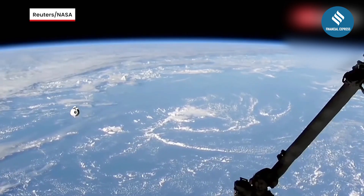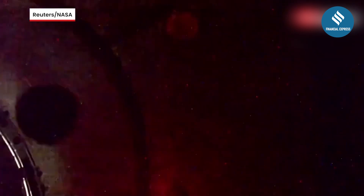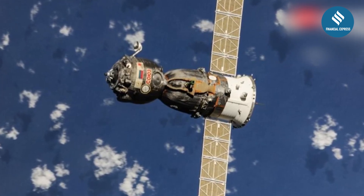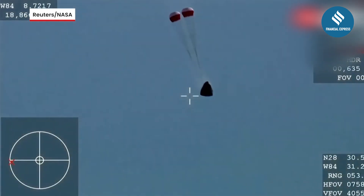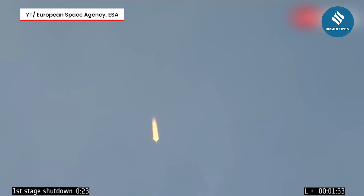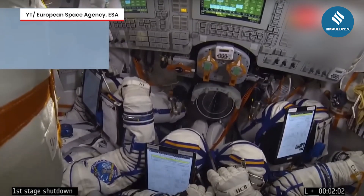Landing on solid ground comes with risks. Uneven terrain could cause a spacecraft to overturn or roll. One astronaut described the experience as a series of explosions followed by a car crash. In 1976, a Soyuz capsule veered off course and landed on a frozen lake — the crew barely survived. Experts note that while land landings allow astronauts to exit the vehicle quickly, a failed water landing could be life-threatening. A Soyuz re-entry in 2003 saw the capsule land 322 kilometres away from its target. One astronaut recounted: 'We just waited a few hours. On water, that would have been a lot less comfortable.'